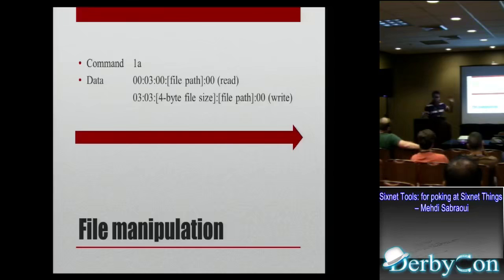They'll be on the presentation. They'll be on the video if you really want to dig into them. Also, you can just have my code. I mean, it's fine. But so for reading, you want to send 1A followed by these bytes followed by the file path, and for writing, you want the size of the file that you're going to write followed by where you want to write it, and then both read and write end with a null terminator.